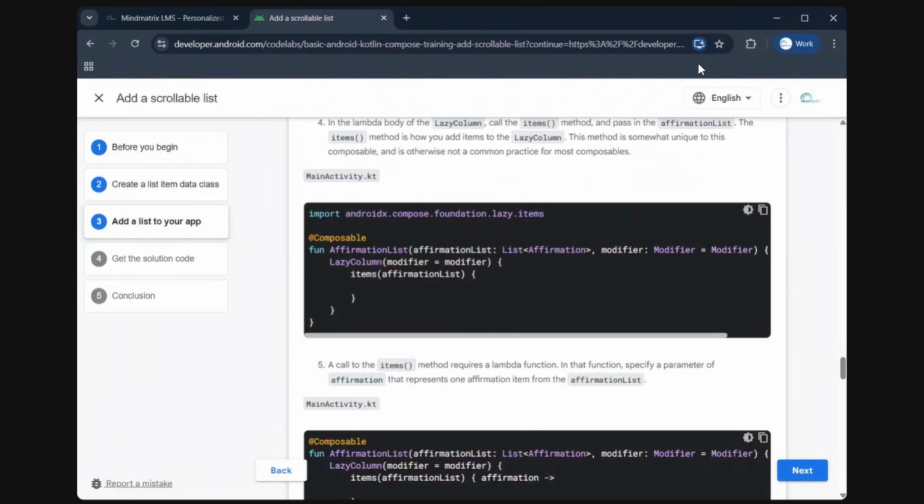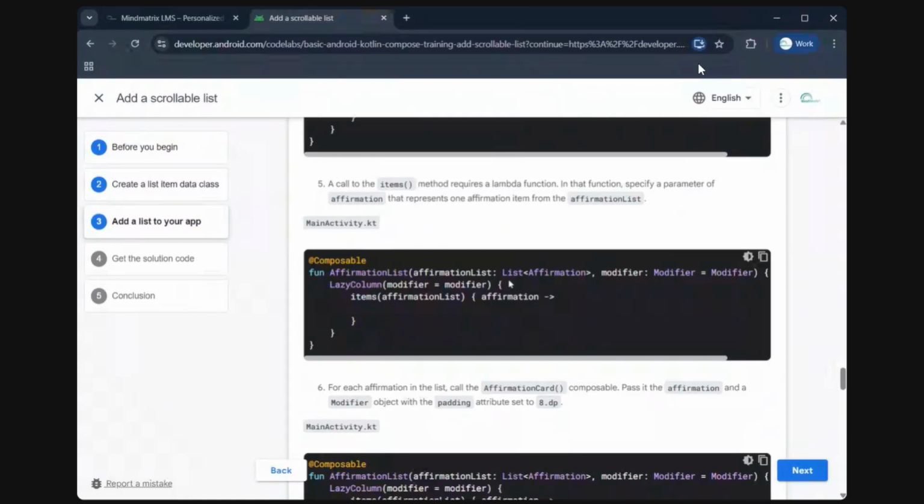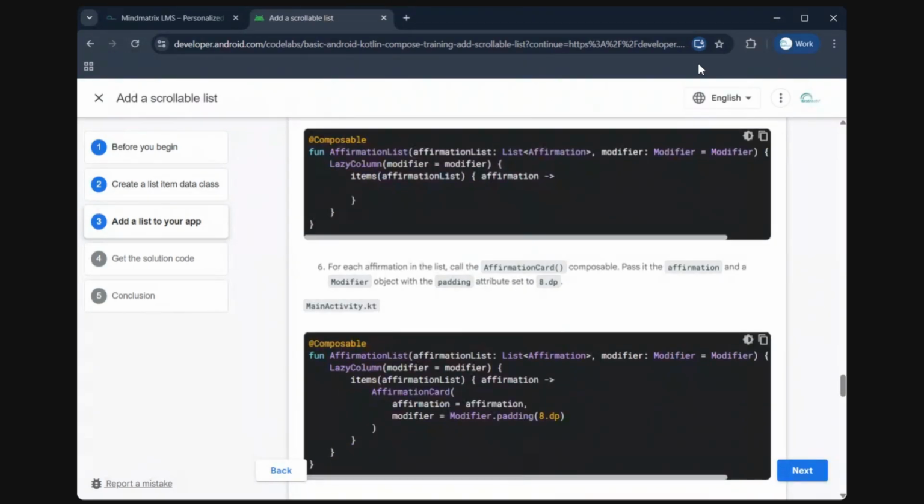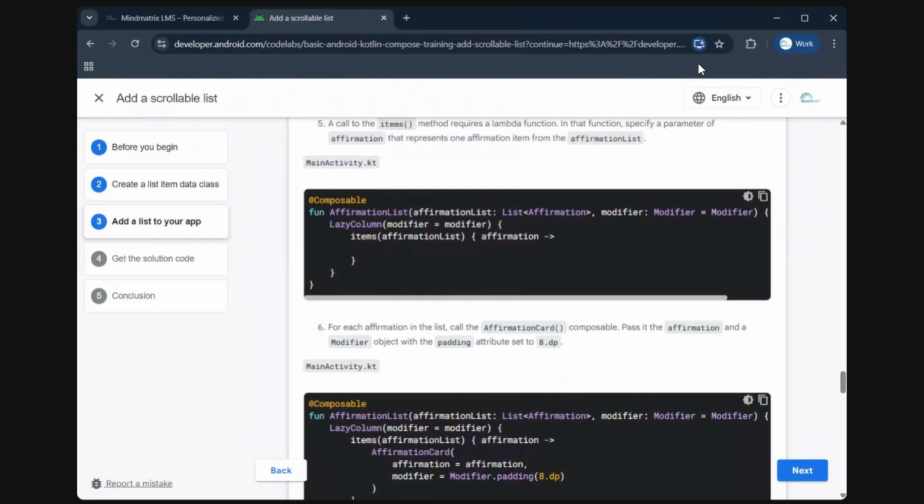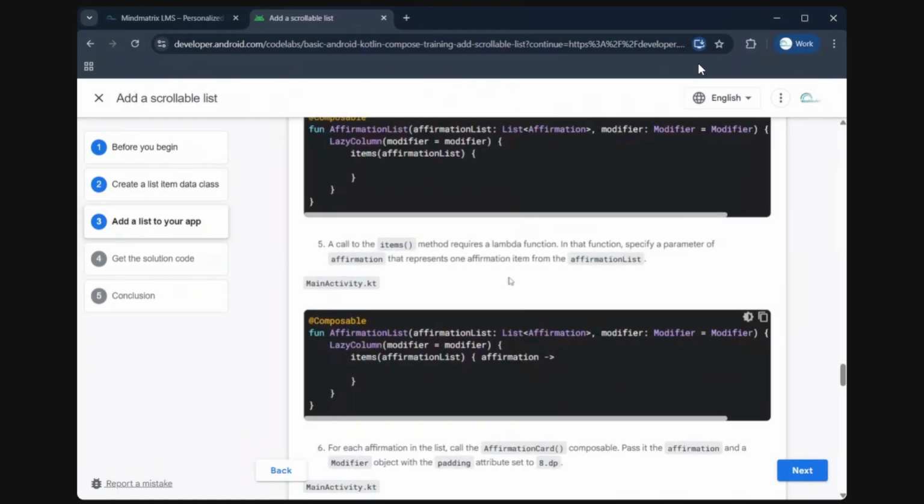If we have the lists, then obviously we should come up with the items of it. So that's calling the items of the affirmation list. They have called items of affirmation list, and basically it represents one affirmation item from the affirmation list.